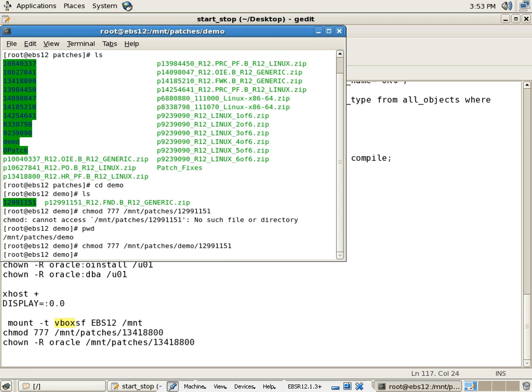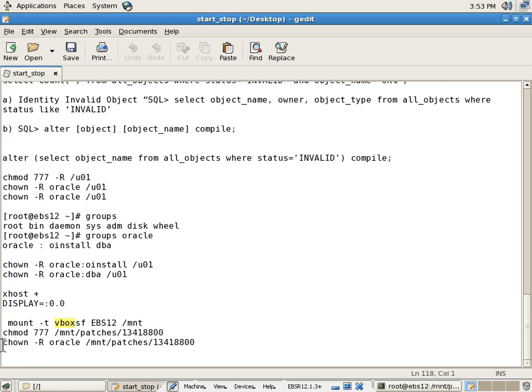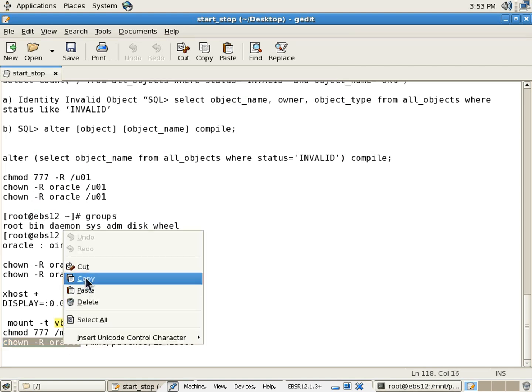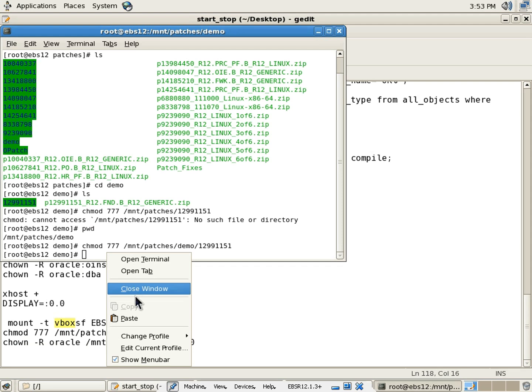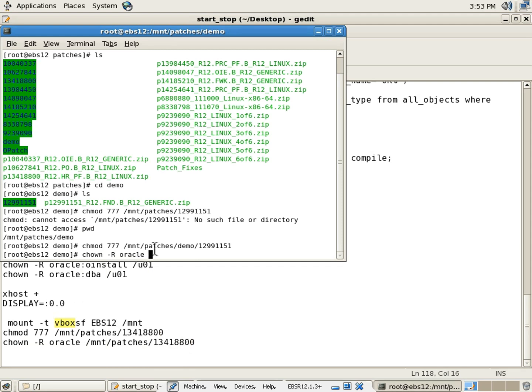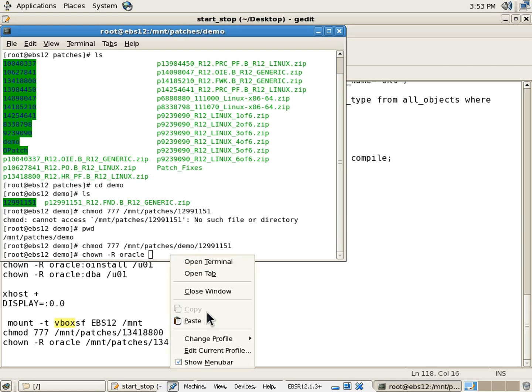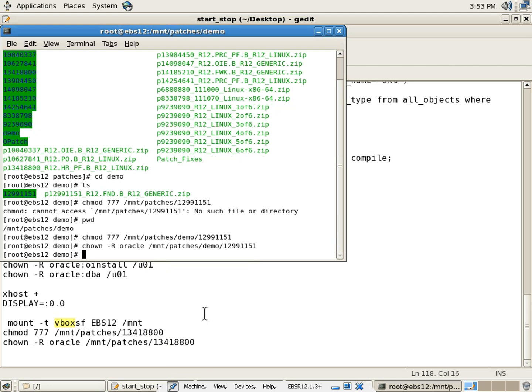Yeah, so that changes the permissions, and finally you change the ownership rights to the Apps Manager user. So as I said, in my case the Oracle user has both database manager as well as Apps Manager built in. So once I do that, now I can easily execute the patch.